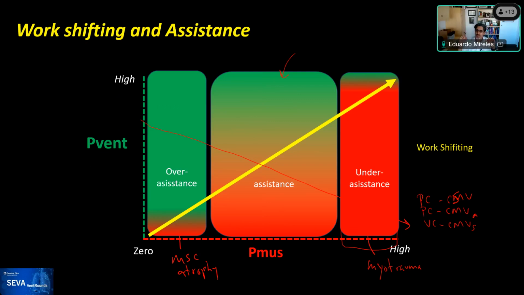Right. And we used to call it severe work shifting, where it crossed below the baseline. But I think I'm inclining more to talk about this. I mean, there is severe work shifting. There's a large amount of work and loaded breaths. But the term "under assistance" generates this thought of you're not doing what you should be. You should be supporting this patient a little bit better.